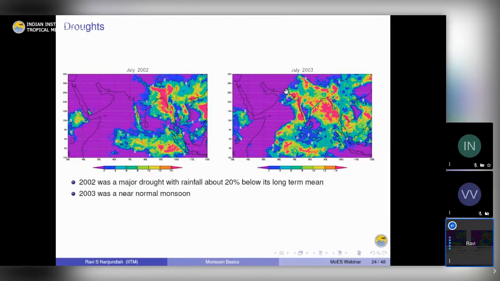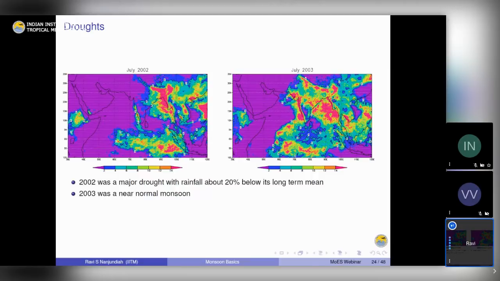And you can see that large parts of central India and northwestern India had much higher rainfall as compared to 2002. So this is what we call interannual variability. That is, there are years when the rainfall is very low, less than 90% of the long-term average, then we call it a drought. Well, if it is more than 10% above the long-term average, which is around 88 centimeters, we call it an excess monsoon period. Last year was one year when, after about 20 to 25 years, we got rainfall which was more than 10% of the long period average.